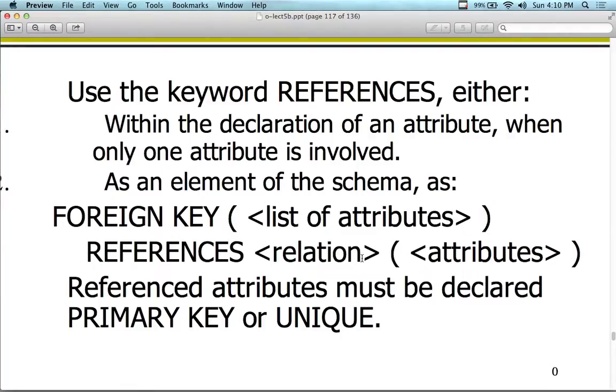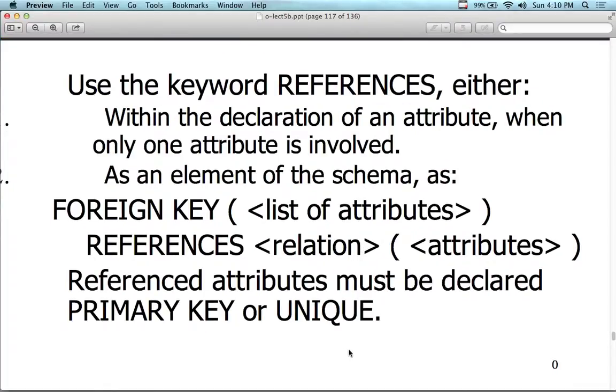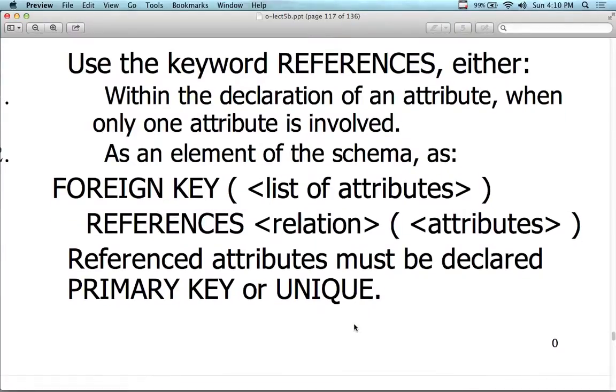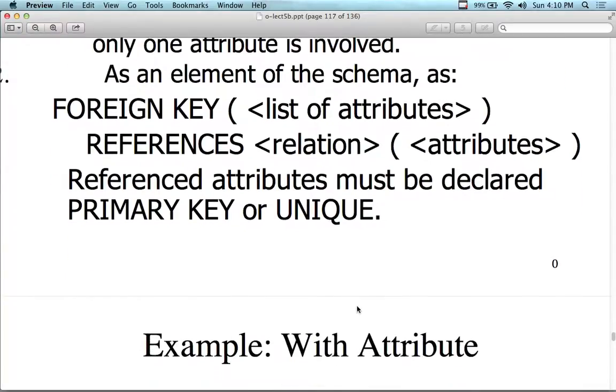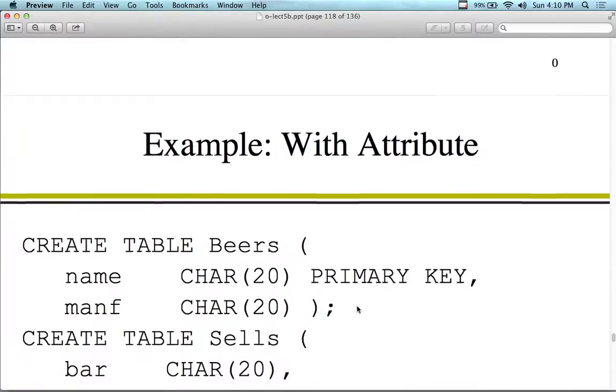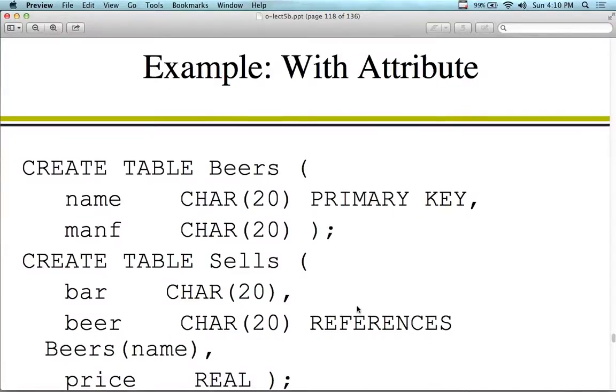So the referenced attribute must be declared primary or unique, which is interesting because some databases actually don't allow. I don't believe Oracle allows you to have a foreign key that is on a unique and non-primary, which ruins the referential integrity. But some databases allow you to do it if it's unique, which is kind of odd, I think.